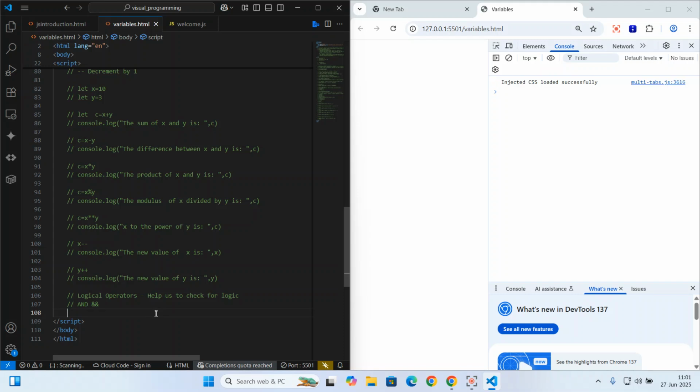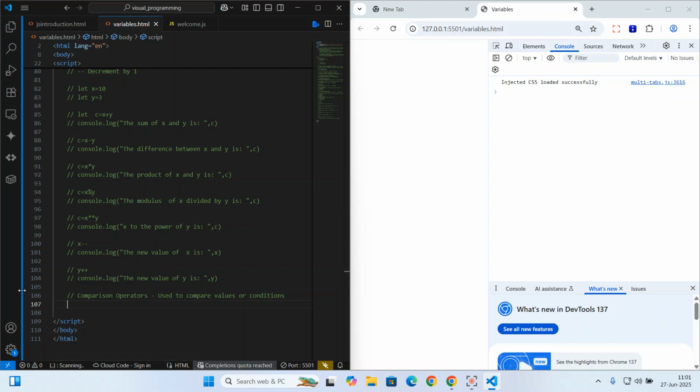Well, I think I needed to have done the comparison operators before I did the logical operators so that we are able to say it works. So, let's look at comparison operators first, then you can look at logical operators. So, comparison operators. These operators are used to compare values or conditions.